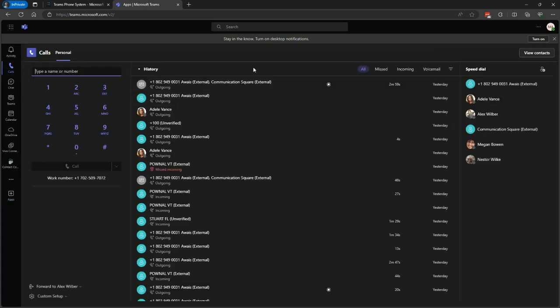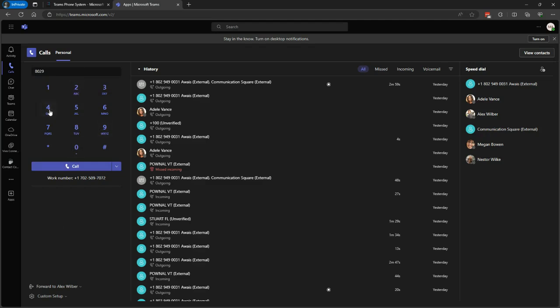You can see that this is the main console, which is similar for both the user and the receptionist. In this console, there are 3 windows. The first has a keypad, the second shows the history, and the third is for speed dials. In the keypad section, I'm going to show you how to use it. You can either type a number directly here, or if you want to search the global address list, you can search by name. So if I want to dial a number, I just need to enter the number.